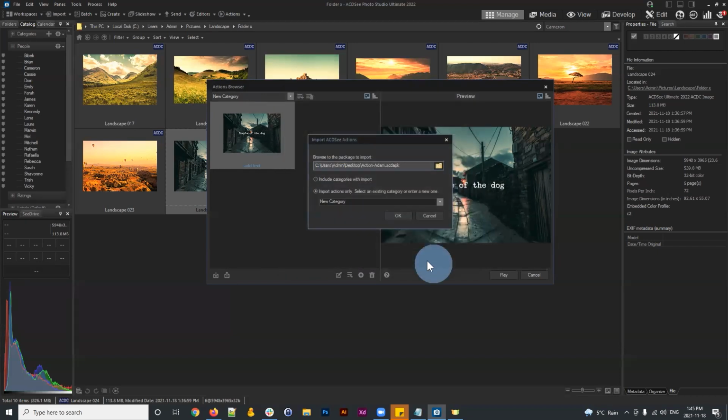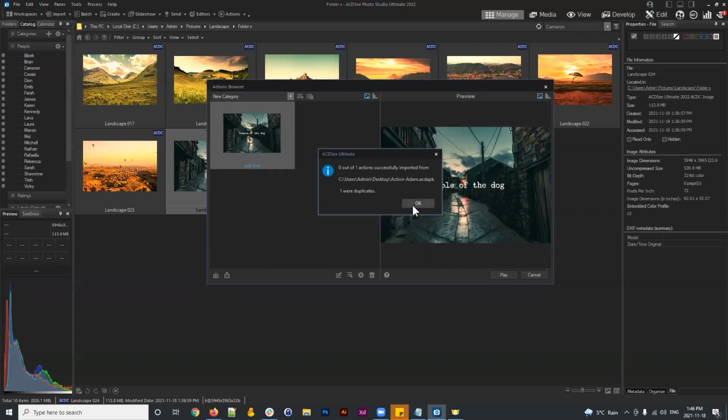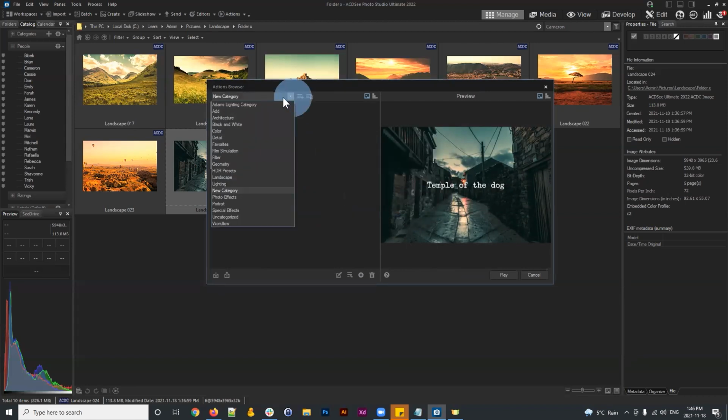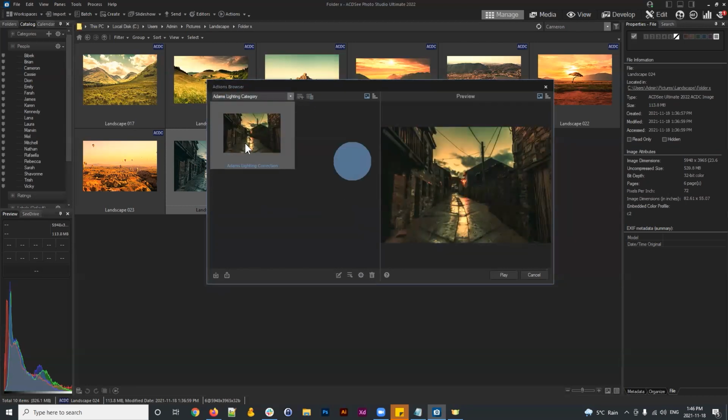Action, boom, okay. And I think what this will do is add the action that I just created to a new category, not the original category that it was under. So if I hit okay. Oh, it tells me that one was a duplicate. But anyway, the point is that I can export an action and then I can import those actions.